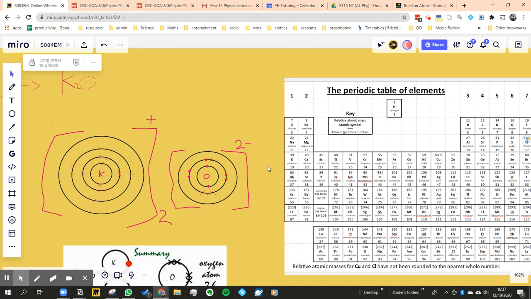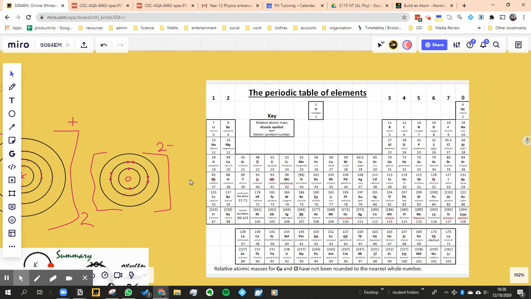By losing one electron, it forms a plus one charge. Oxygen is in group six, so it would have to gain two electrons. It would gain, because it's a non-metal, it would gain two electrons to form a full outer shell, and that would make it a two minus charge.